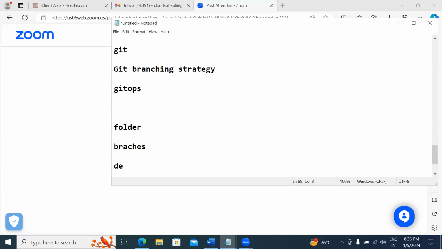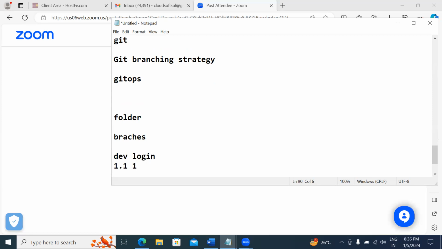Okay, so for dev I want one branch, or maybe for login I want one branch, or maybe 1.1 code is different, 1.2 code is different, 1.3 same login.jsp itself, but maybe 1.1 code may be different, 1.2 code may be different. Like this, we can work with multiple branches. We can create multiple branches and work on multiple feature branches or multiple release branches also. And easily he can work on 1.1 to 1.3. If he wants to work on a new feature, he can move also.